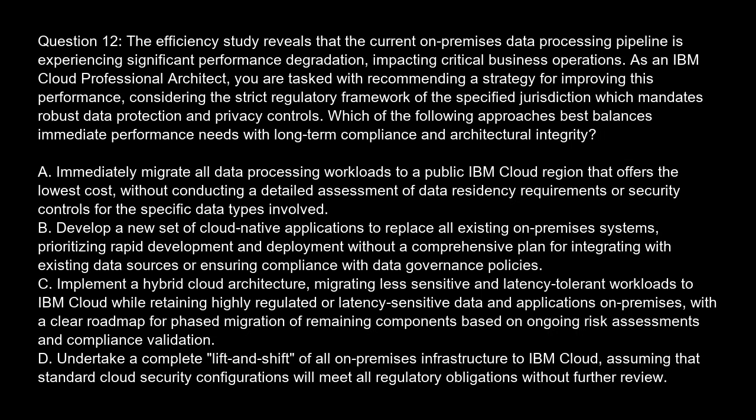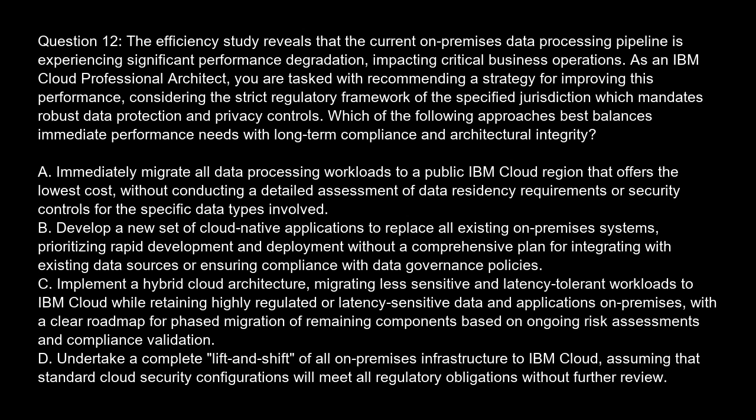Question 12. The efficiency study reveals that the current on-premises data processing pipeline is experiencing significant performance degradation, impacting critical business operations. As an IBM Cloud professional architect, you are tasked with recommending a strategy for improving this performance, considering the strict regulatory framework of the specified jurisdiction, which mandates robust data protection and privacy controls. Which of the following approaches best balances immediate performance needs with long-term compliance and architectural integrity?